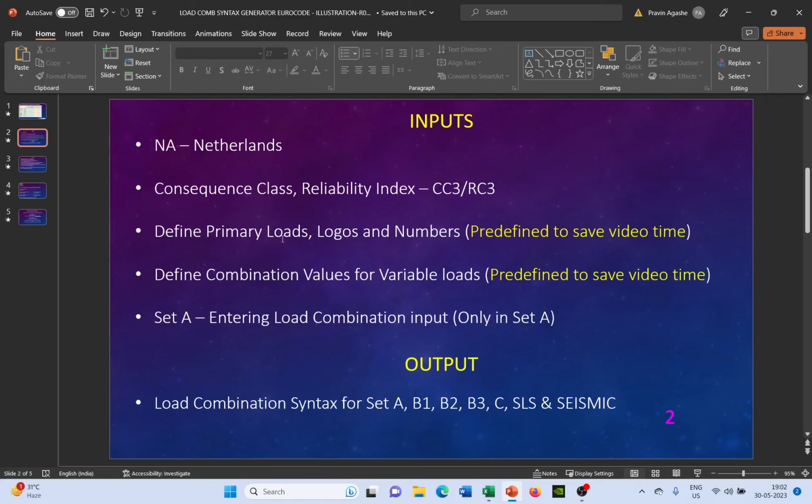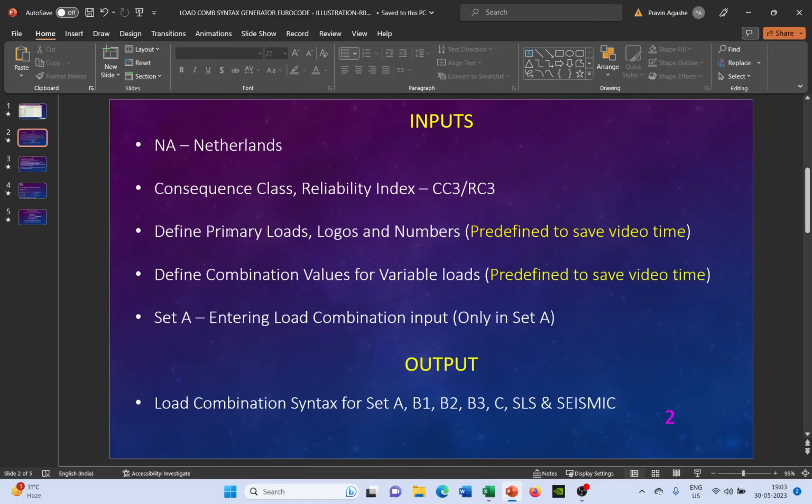Then, as you are already aware, in presentation part 1, I have explained how the workflow of the inputs are there in this macro.